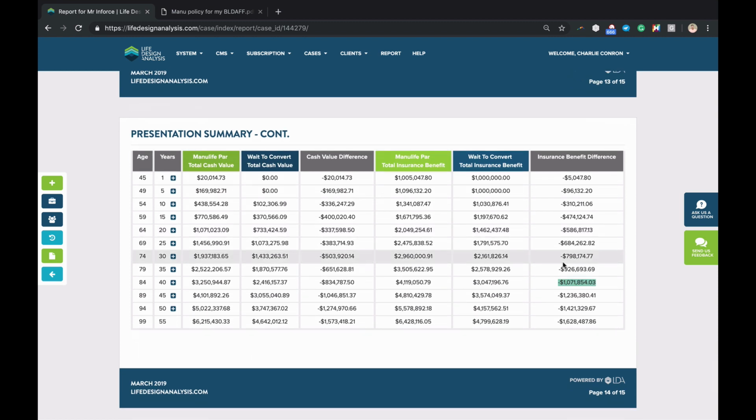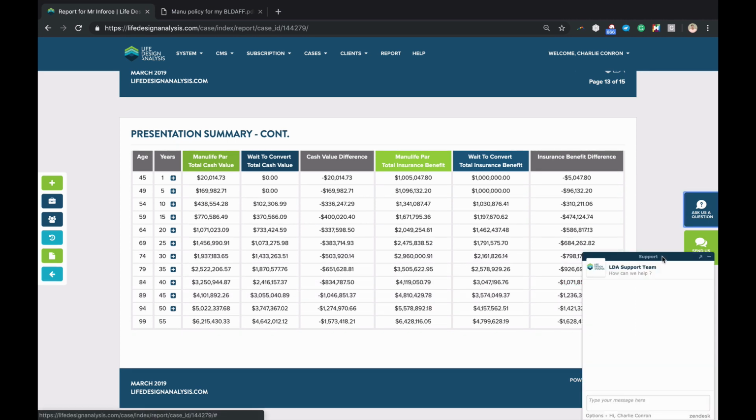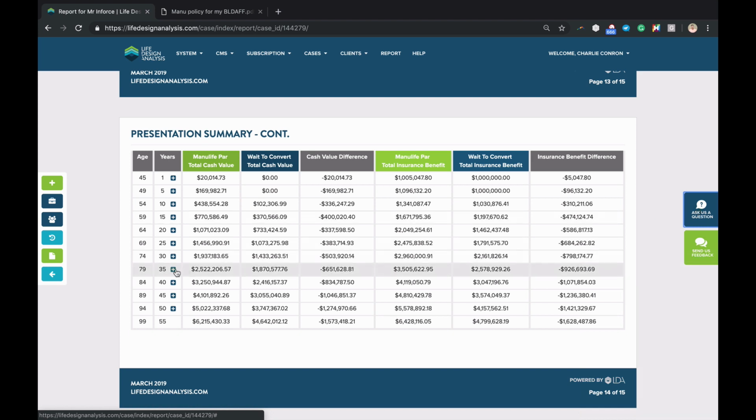But remember, it's a particularly important vehicle when you're doing things like a term conversion, especially if you have someone interested but they're maybe procrastinating a little bit. So I hope you can use that one. Now remember, if you want to review one of your cases like this, you can always ask us a question, because I know the cost of waiting is a little bit more of an advanced concept. But again, remember, very powerful to do it this way.